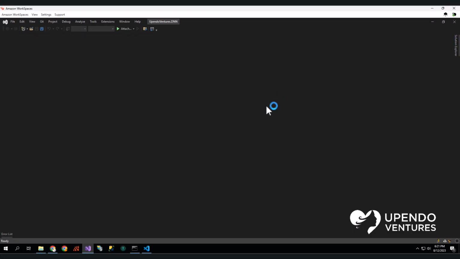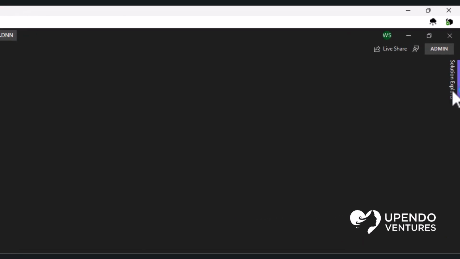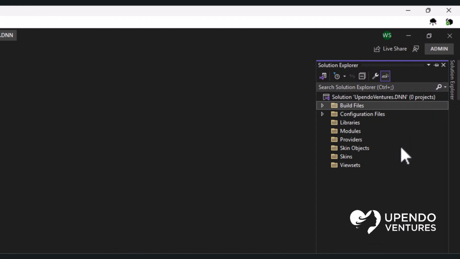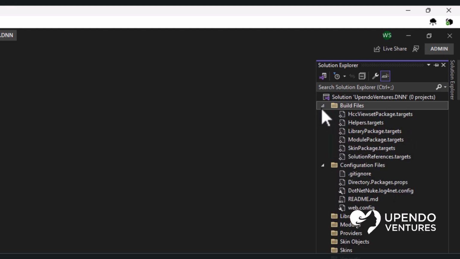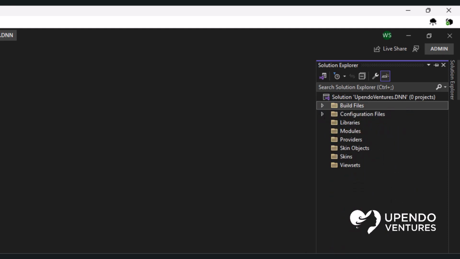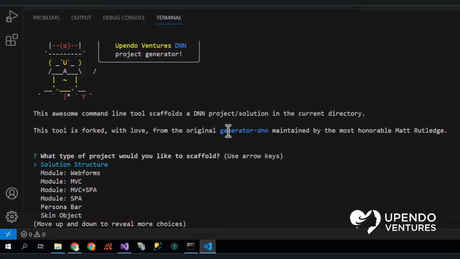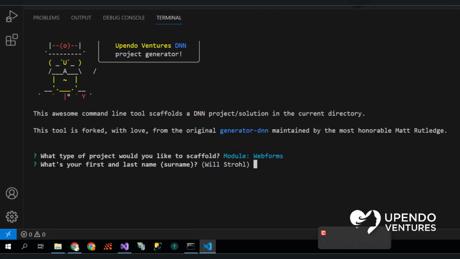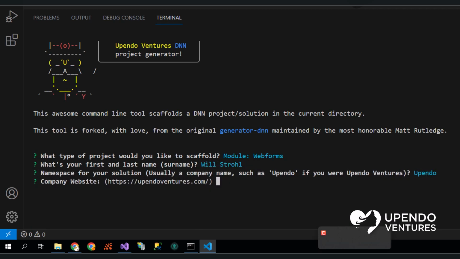Alright, so I just opened that Visual Studio 2022 project, and you should also know that we added support for Visual Studio 2022. I know we're behind on that, but look at the blog for the embarrassing comment of why that is the case. But we have our project in here, or excuse me, our solution. So let's go ahead and run the generator again. We're just going to create a web forms module. Again, keep the defaults.